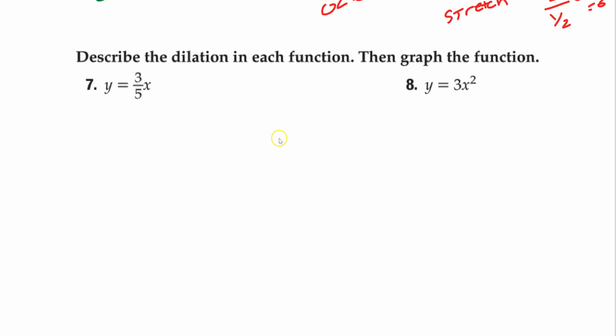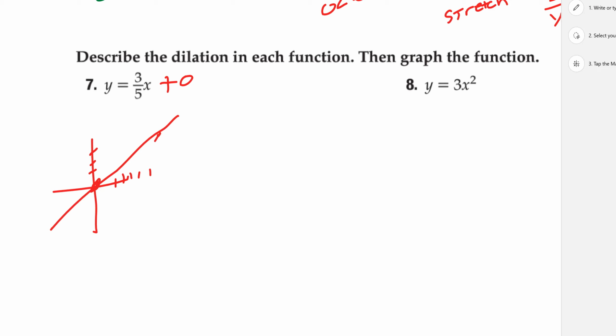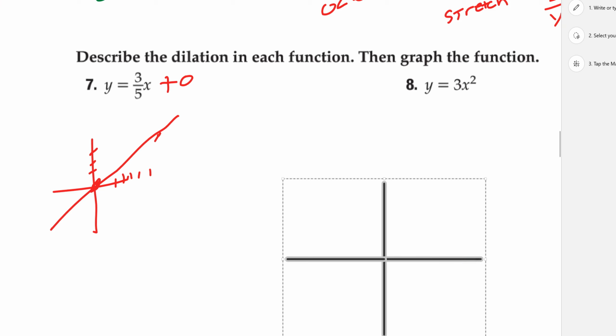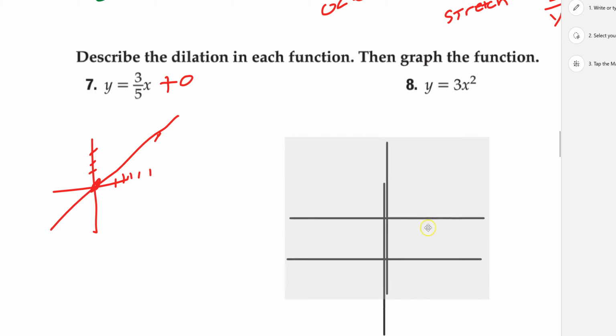So they also call it dilation. Let's do some examples real quick. Now again, we're mostly just doing a stretch. Now this one's easy. Again, with these, don't overthink it. Graph it like normal. There's that. My slope is 3/5. You go up 3 over 5, and you get your graph. Now with the next one, let's actually try. So first, let me put a grid on here. Okay, that's all right. Not my favorite thing in the world, but let's do it there.